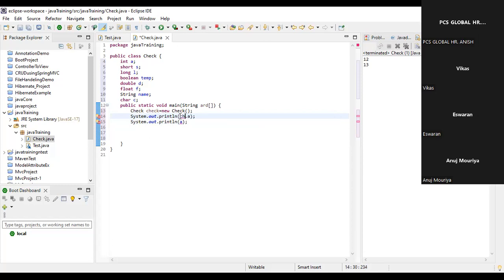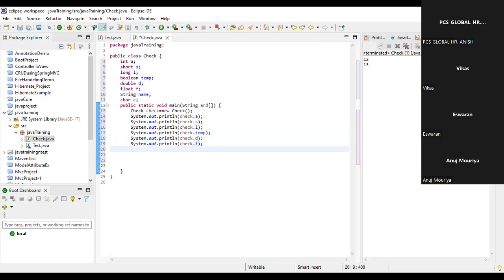Spelling mistake. Check dot s, check dot l, then check dot b for boolean, check dot d for double, then check dot f for float, check dot name for strings, check dot name, then check dot st for name.